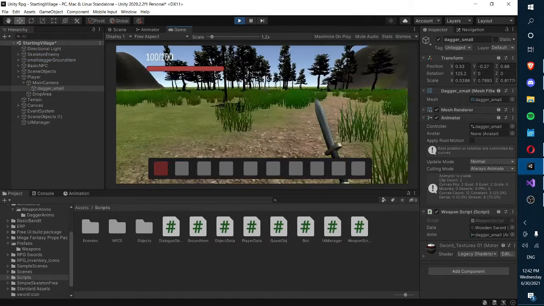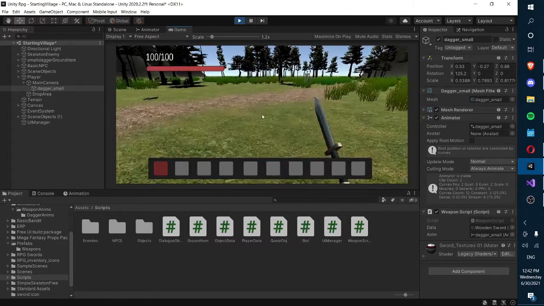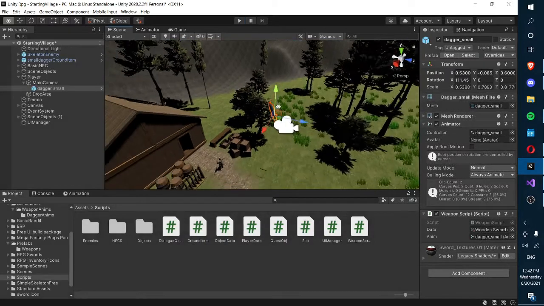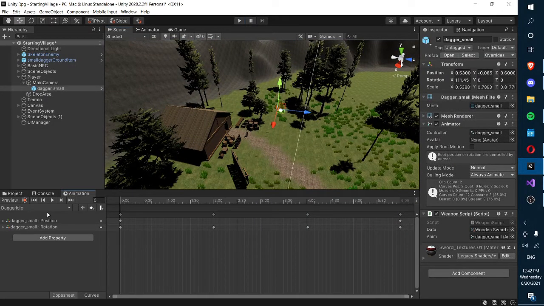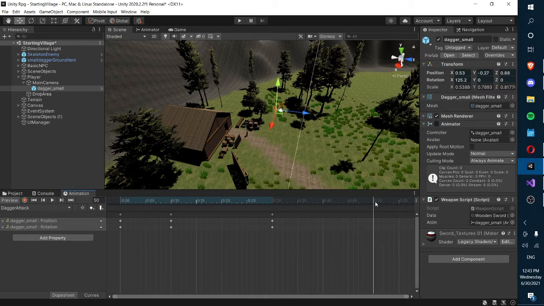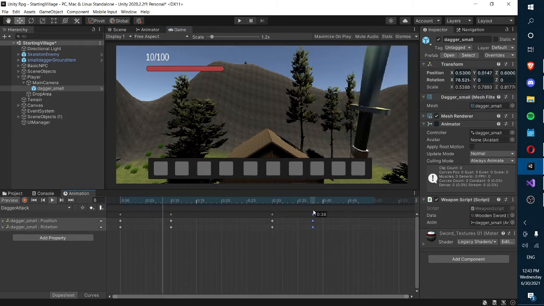So you can see here I left clicked and the animation played, but it didn't go back, and that is because we didn't actually code it for it to go back yet. Also, one thing I want to fix is I want to go to dagger attack, and I actually want to loop this animation so that our sword will always return to the correct position after the swing. So before it kind of just rests there, but now it goes back to the correct position.